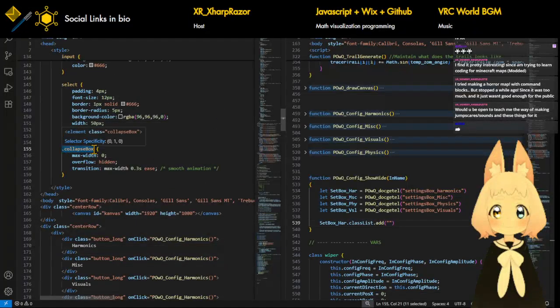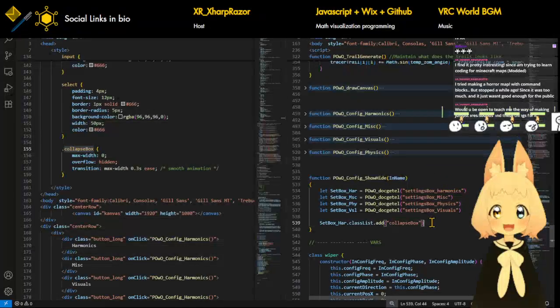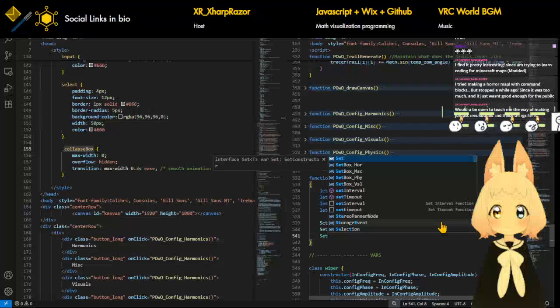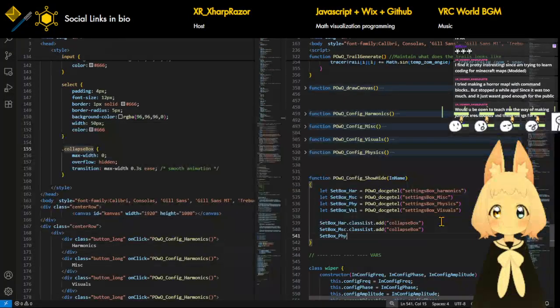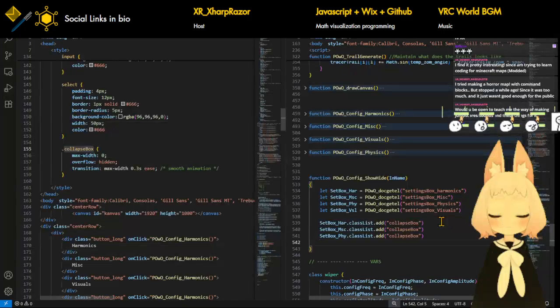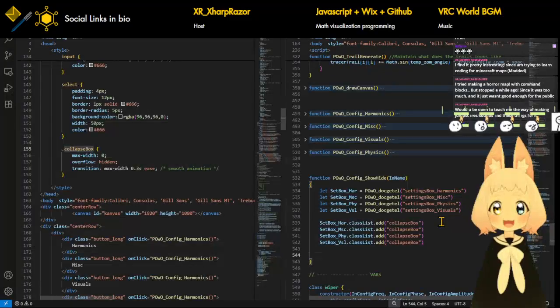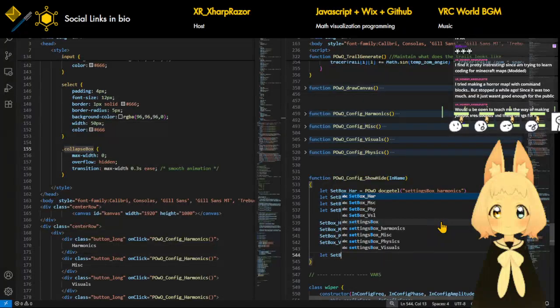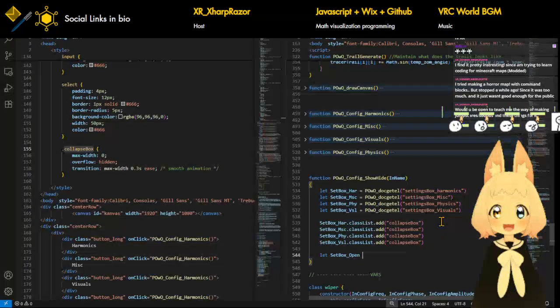You just gonna copy this whole thing, paste it over here. Control C. Alright, set box, do the same thing. Misc, do that. And then physics, do that. This thing, do that. And then finally, let set box open.